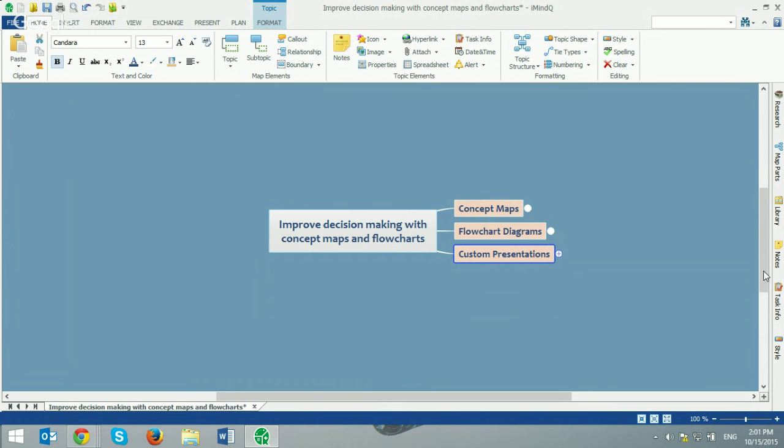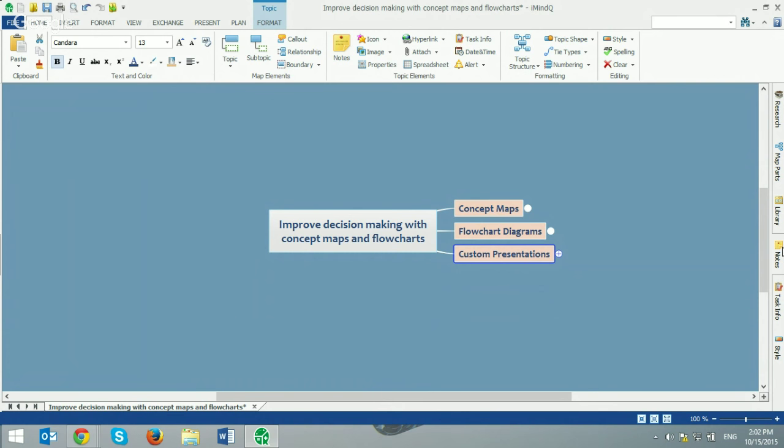The same applies for flowchart diagrams: what they can be used for, how to present a process with flowchart diagrams, and also how to create a presentation for a flowchart diagram. So those are the two parts for this webinar and our agenda for it.